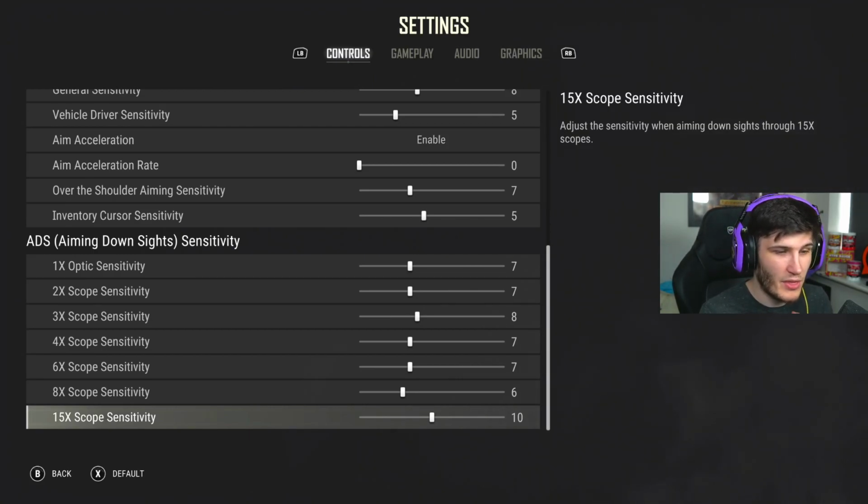2x, exactly the same. 3x, for some reason, I like to have on 8. Makes no sense to me. But usually with 3x, you're trying to track targets a little bit longer range, such as vehicles and stuff, to go for those spray downs.